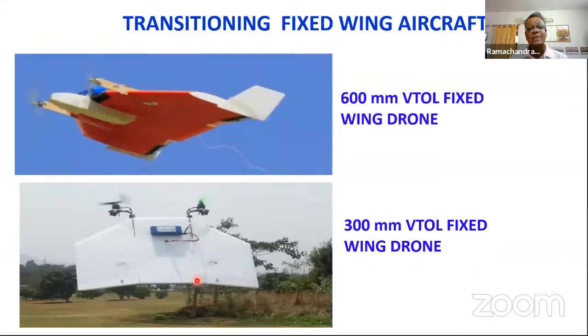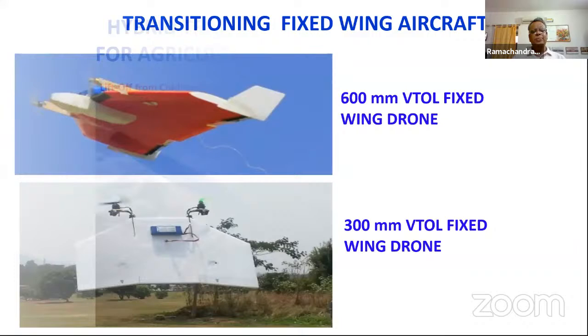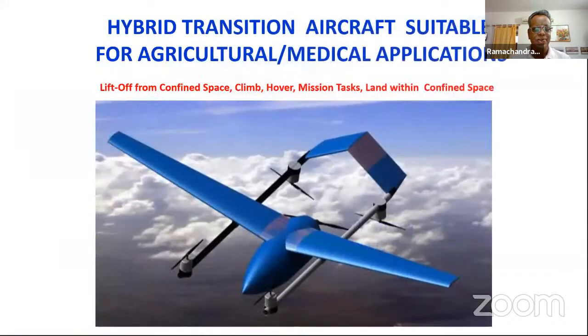It's like a Sea Harrier aircraft, if you like, or a helicopter, if you like, but it's a fixed wing vehicle. So this technology was developed, and it is very useful, for example, in agricultural fields where there's not much space for a fixed wing aircraft to be launched, or for medical supplies. And this is something which we cherish. We love this particular concept, where this is a fixed wing aircraft which has 4 propellers, which give it a vertical lift. It goes up vertically, but there's also a propeller at the back, which is a pusher type of thing, and this pushes the vehicle.